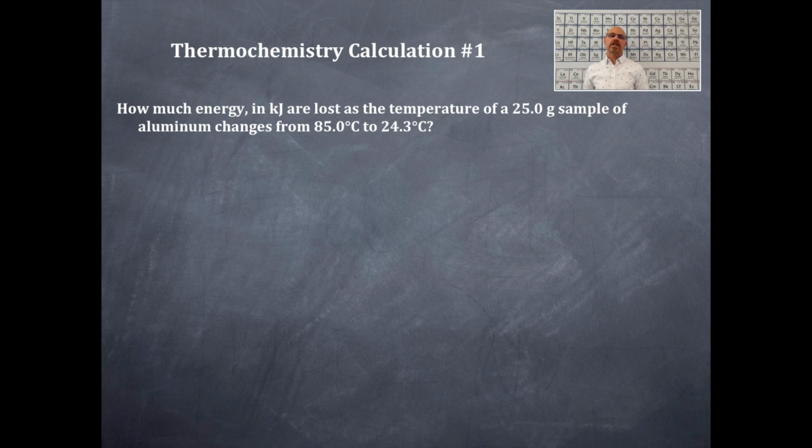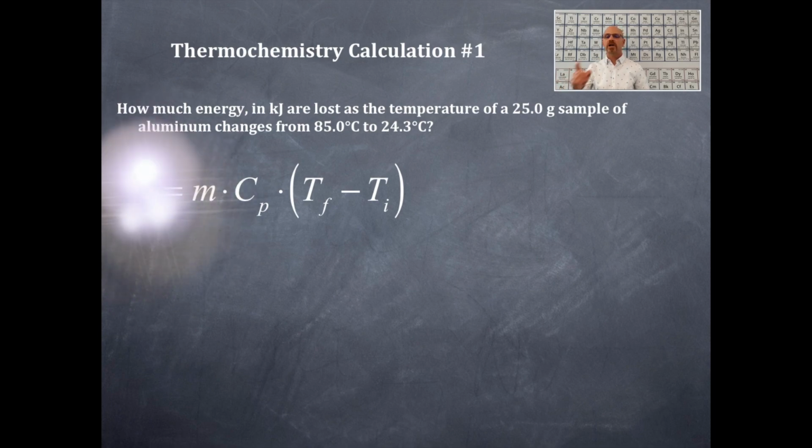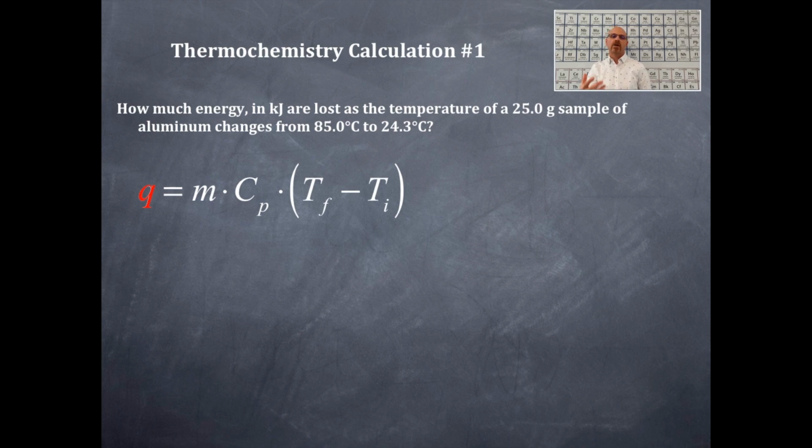So the first thing that we need to do is figure out what mathematical equation we're using, and that was discussed in a previous lesson. So this is the equation. It's Q equals M times Cp times delta T, and delta T I've replaced with Tf minus Ti. So now I'm going to figure out what these numbers are and where they go within this problem here. So what am I solving for? I am solving for Q, which is how much energy, how much heat, and it's going to be lost, and then I am going to plug in the values that I know.